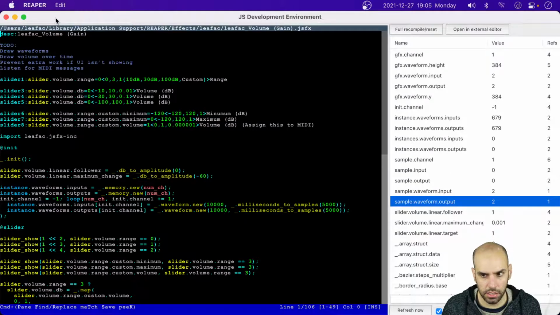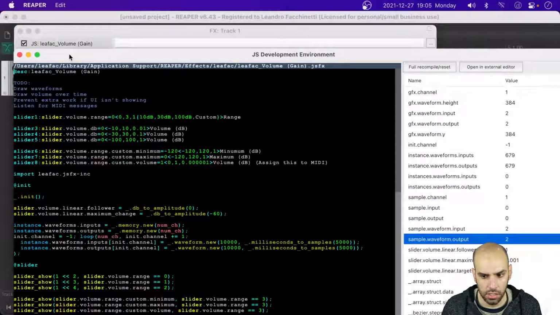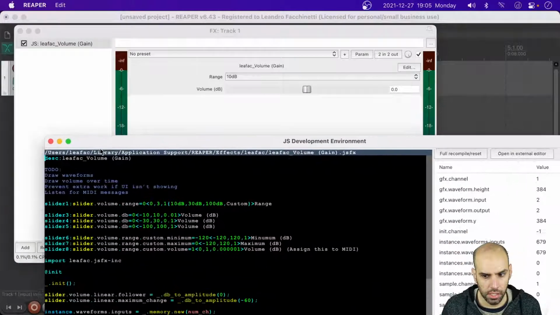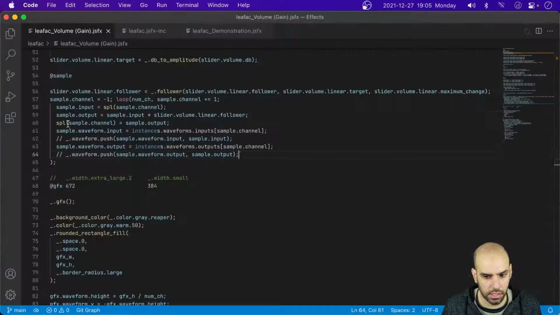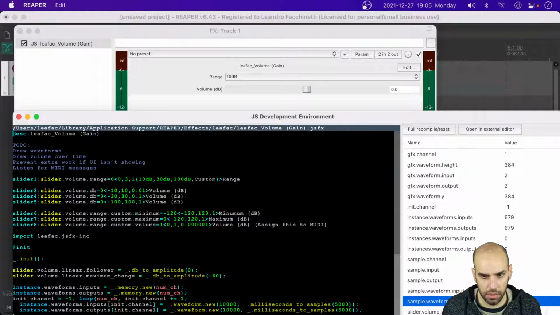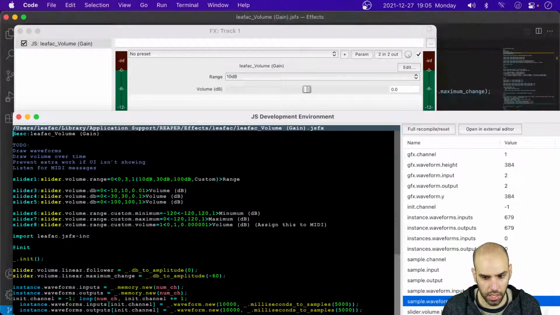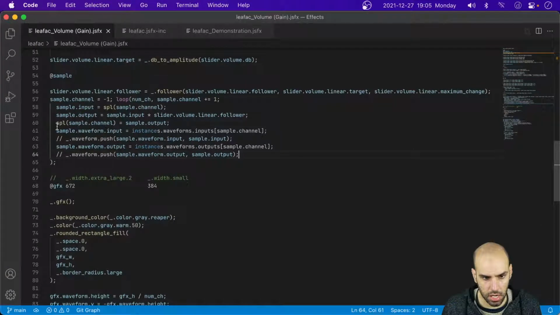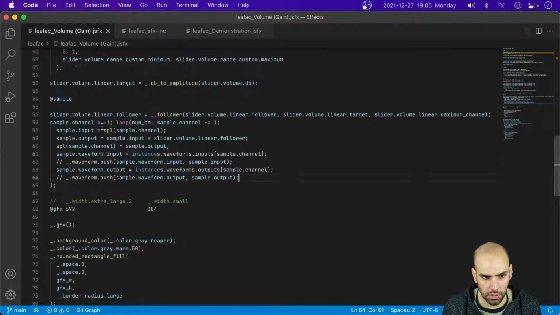Okay, I guess that could make sense. Hang on, that does not make sense. Sample input is the number 2 and the sample output is also the number 2?